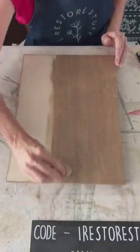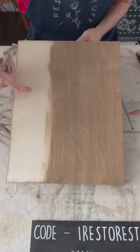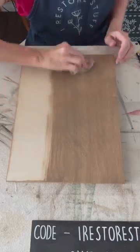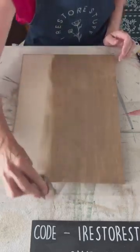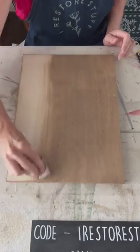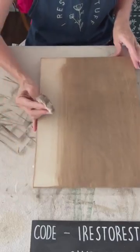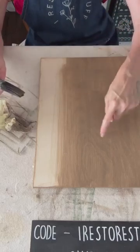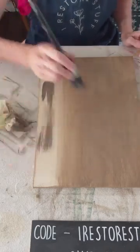When you're using this as a wash, you're usually using it over raw wood. This doesn't work really as a wash over a surface that's got varnish on it or is already painted. So just remember that when you're using paint as a wash, you need to be using it on raw wood, because we're trying to create a stain, and the stain usually penetrates the grain, so you can still see those waves of the grain in the wood.